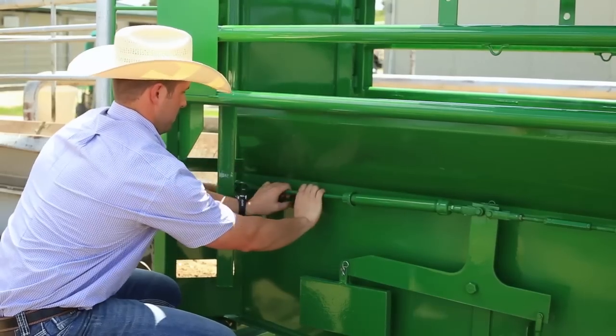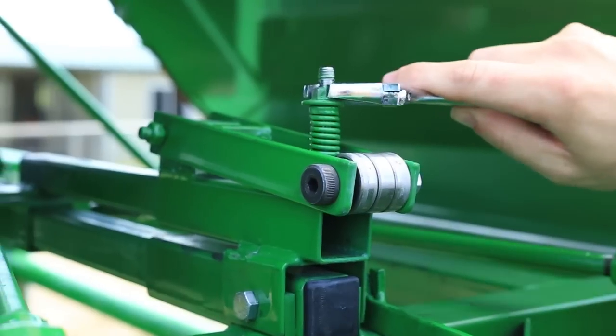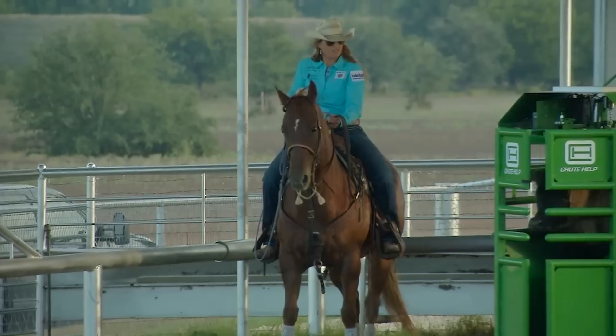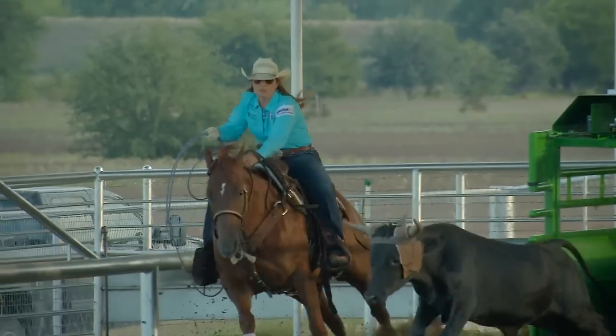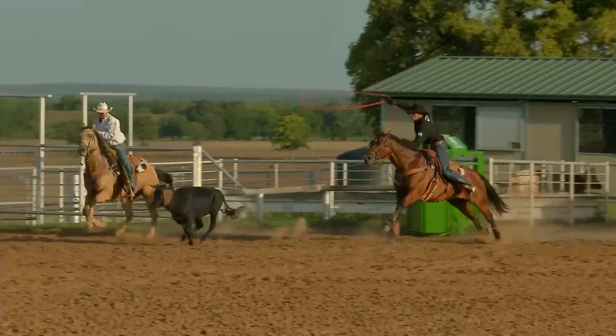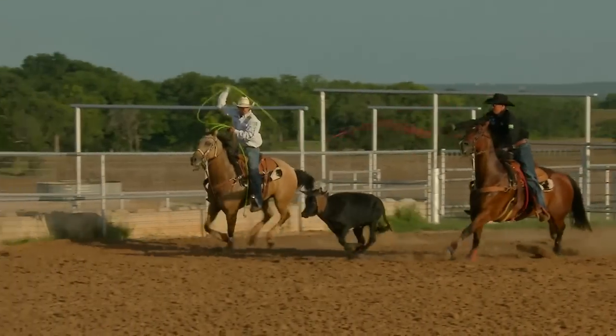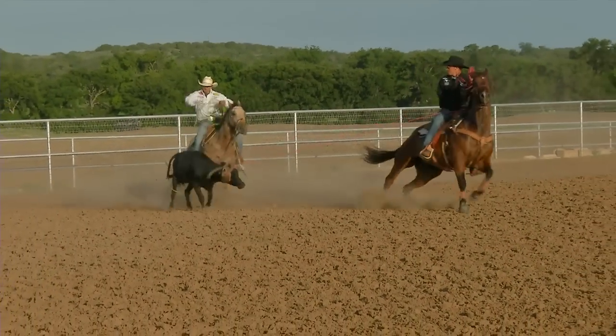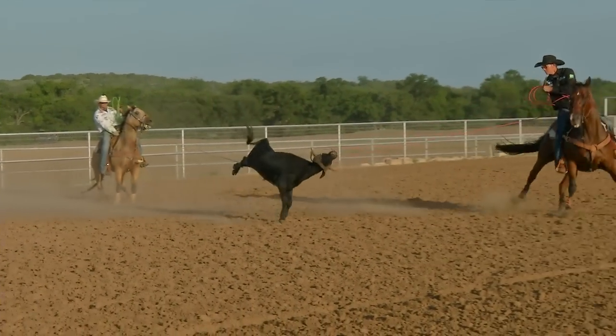The Chute Help now comes with easy adjusting hardware and can now be adjusted to any desired speed without gate bounce back. The Chute Help was created to improve practice and allow more people to have an automatic roping chute. There is zero setup time required. It is affordable, durable, reliable, safe, and automatic. Chute Help, simply automatic.